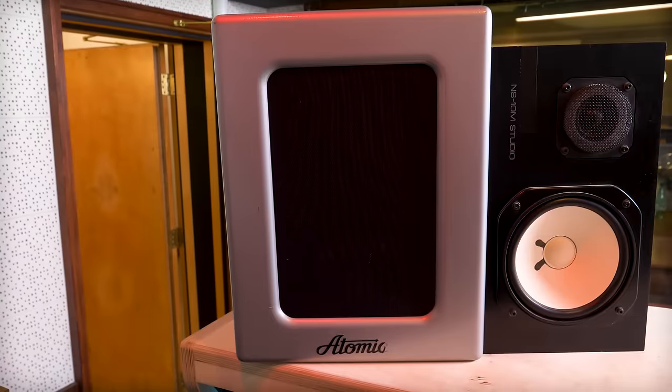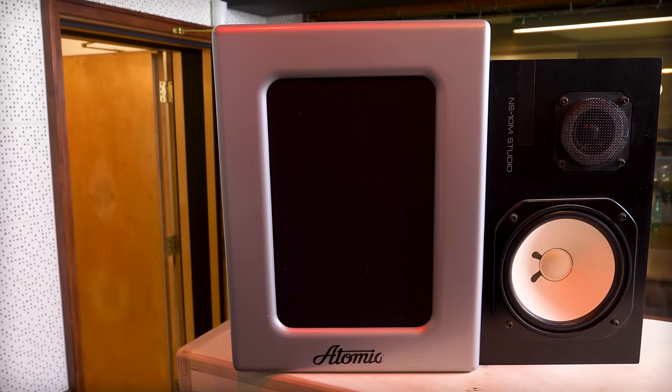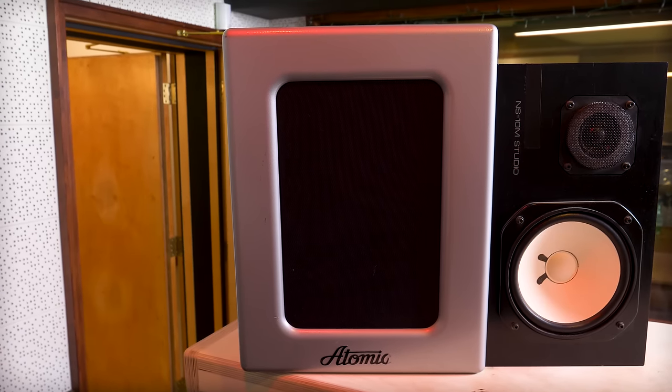And that was Atomics, because I love the way they look, but also people I really respect and love use them. Yep. And they kind of do a thing that's maybe not so unique to new speaker makers these days, where I think a lot of speakers, especially midfield stuff and the bigger stuff, people are cleaning things up quite a bit and making them a little more sterile with the bigger speakers. And these have a really healthy mid-range, which I like, especially in a tracking room, when you're trying to listen for things to make things work together.